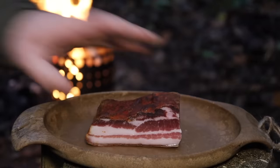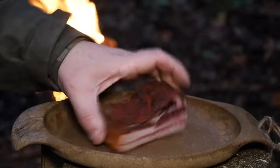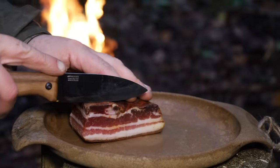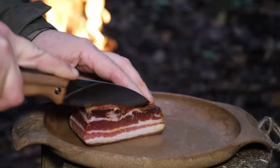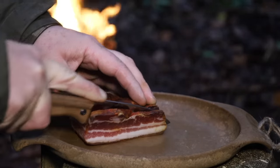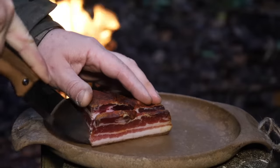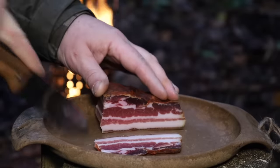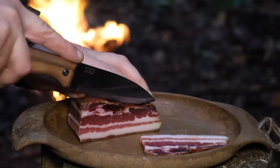Got here some pancetta. We'll try something a bit different. So I just need to try and get it into quite thin slices. Now a bushcraft knife is not usually the tool for the job for thin slices of food, but it's the tool I've got. Not too bad. It's about what I was aiming for.